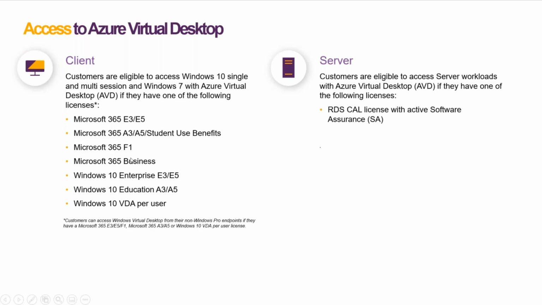If you're already using those licenses, you're already entitled to AVD. It's just that when you enable AVD, you're charged by how much you want to consume. It's really a consumption model. Hope that answers your question. And if you have some remaining specific detail you want to know, just feel free to put it into the webinar chat window. We're happy to answer that for you as well.